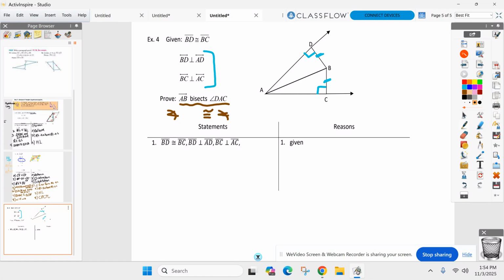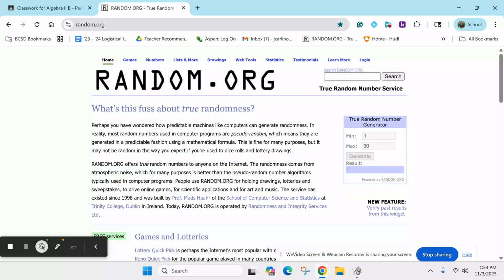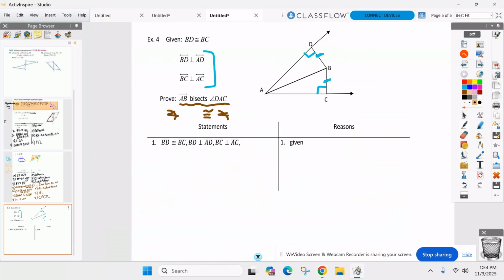All right, if AB is a bisector, what 2 angles have to be congruent then, Evan? DAB and BAC. Show me then. If you show me that's true, those 2 angles Evan just gave me, then it's got to be a bisector, right? Everyone agrees? If you can watch, this is not true, so don't mark it. If you can show me that's true, okay, it bisects.